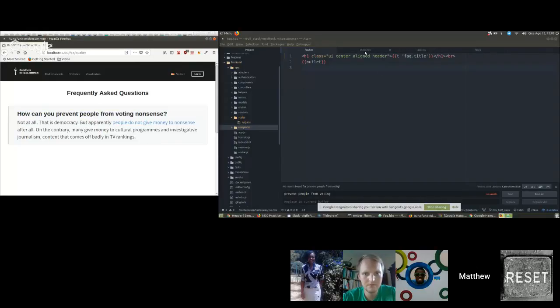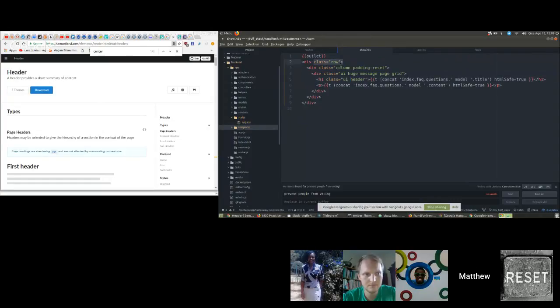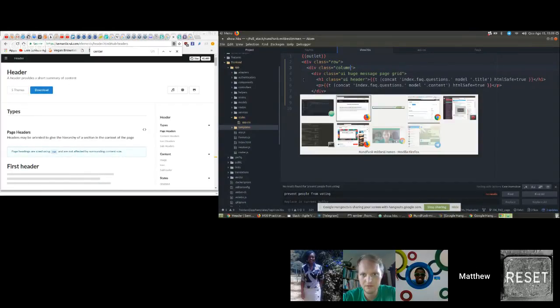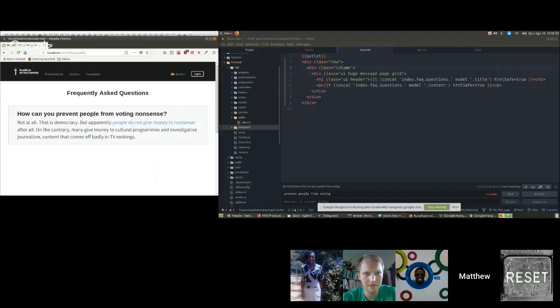So what we've done is we added a row and a column. This paging reset we think is not doing anything besides maybe adding CSS that we don't actually need. Yeah, I think it looks very nice. It's a so-called message, that's a component in Semantic UI.